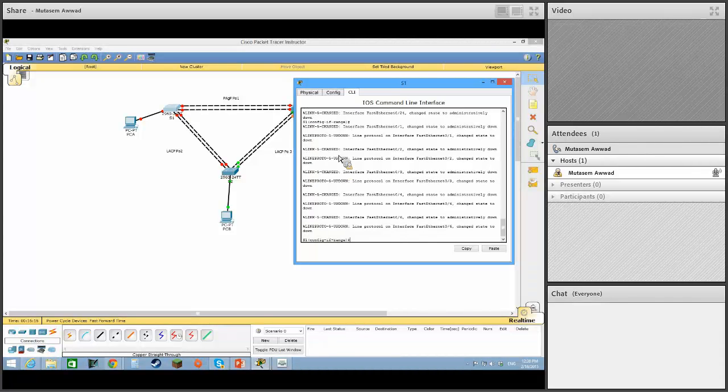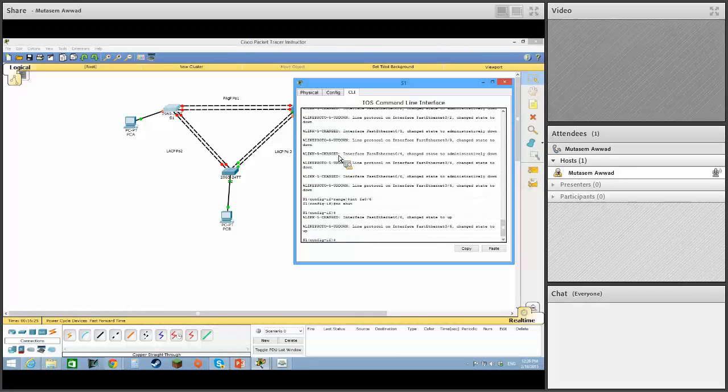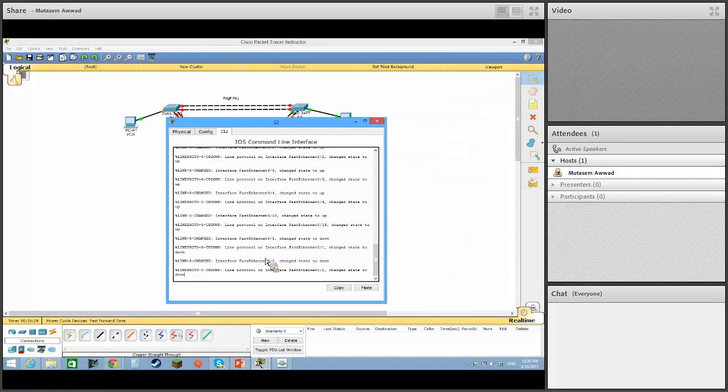So they're all closed now. And then I'm going to go to interface fast Ethernet 0/6 and open that up. No shut. Okay, let's go to switch 2. Do the same thing.